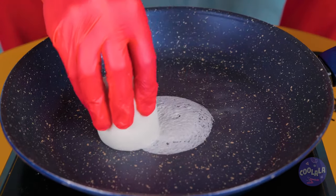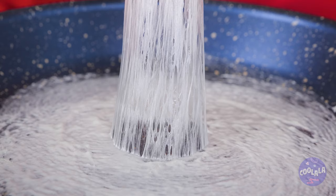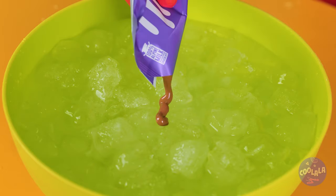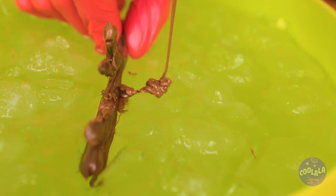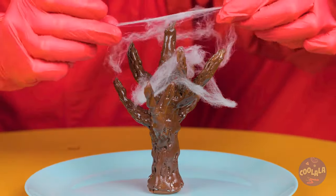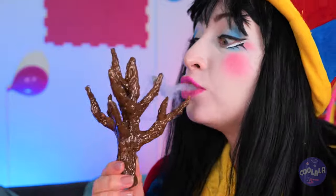Start by melting up a marshmallow. Grab it in the middle with a skewer. And try to pull it off really slowly. What else could it use? Chocolate! Pour it over some ice. When it hardens, add on more pieces for a 3D look. Look, it's a tiny chocolate tree. Cover it up with our marshmallow cobwebs. Come on, Pomni, don't be scared. Have a bite.